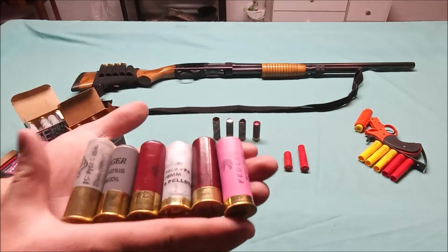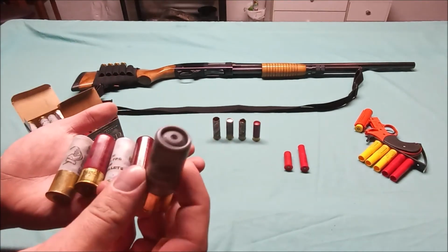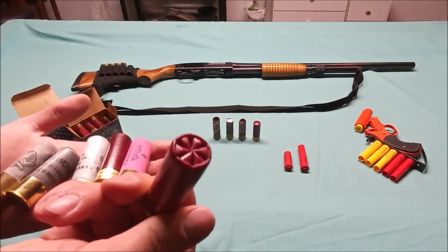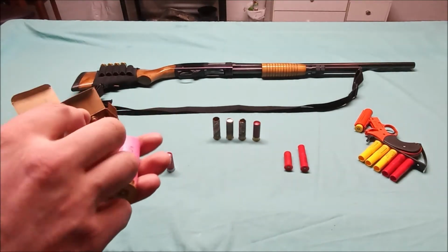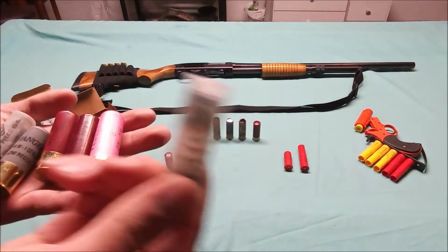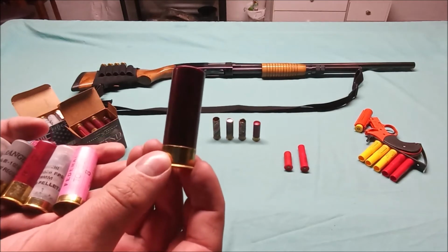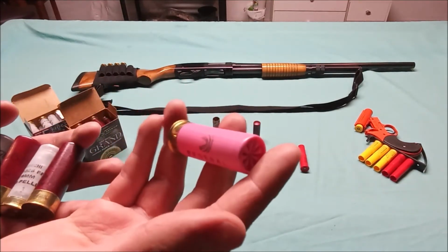I've got one slug right here. This is a 1 ounce hollow point slug made by Winchester, the low recoil load. This right here is a 9-piece double-aught buckshot made by Federal. Now this is kind of interesting. This is also 9-piece double-aught buckshot, also a high-pressure load, but this is made by Fiocchi. This is actually factory, not something I reloaded. This is one of those paper shells that Federal made, that you can buy by the box, a little bit higher brass. And then this is a super common low brass number 8 birdshot load.